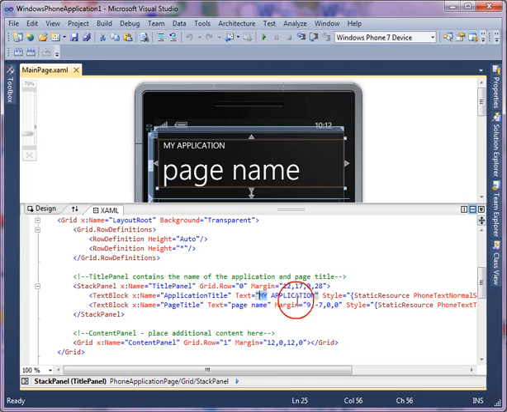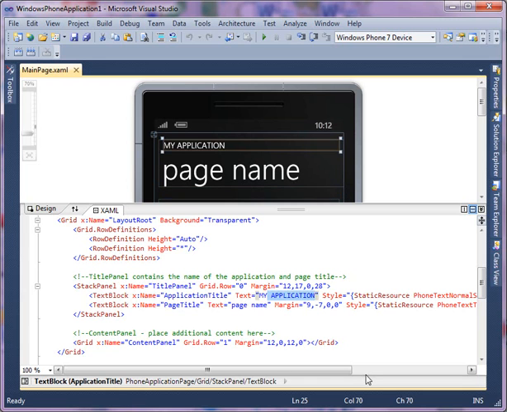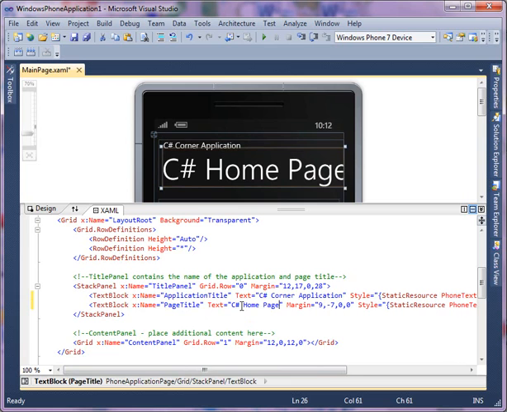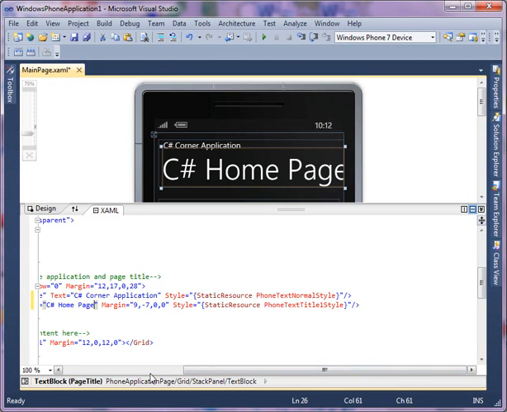So I'm going to change this application title, and then I'm going to change this as well. Eventually I'm going to convert this application to a fully functional working application in the C# programming language.